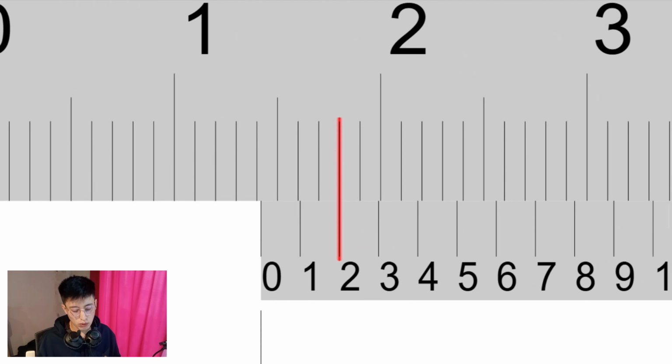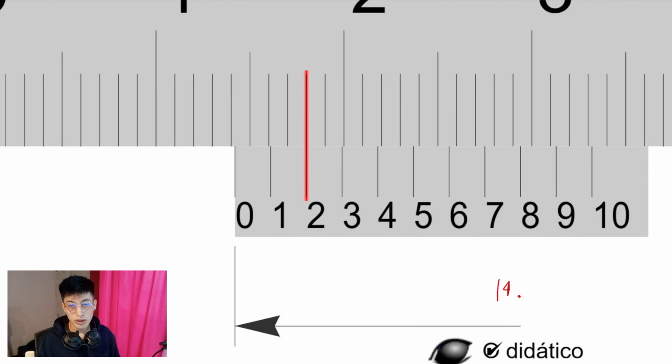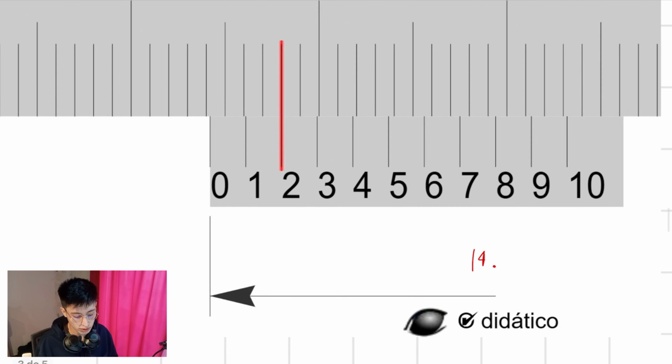Once again, first step, where is the zero? As you can see, it is after the one on the fourth line, between the fourth and the fifth. Right? That means that the final answer is going to be 14 point something. 14.1. Once again, you just have to read from left to right, take into consideration which line lines up with which one regarding the vernier scale. So, as you can imagine, it is going to be on red. So, it is this one. That means that the final dimension is equal to 14.2 millimeters.